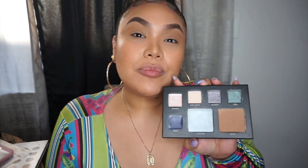Okay, so now that we have the transition laid down, we did our brow bone, we did our transition. I am not sure if I want to go with blue or green. This is a really hard decision. You know, let's go with green. Okay guys, let's go in with that green color.